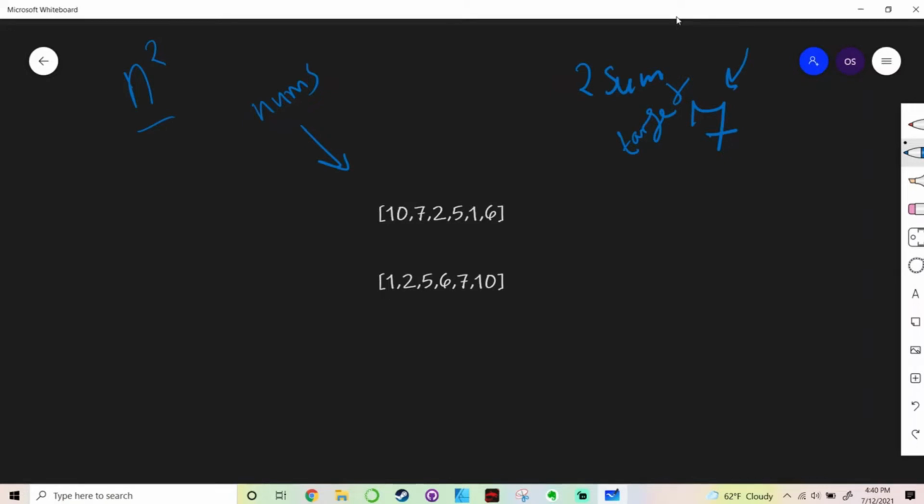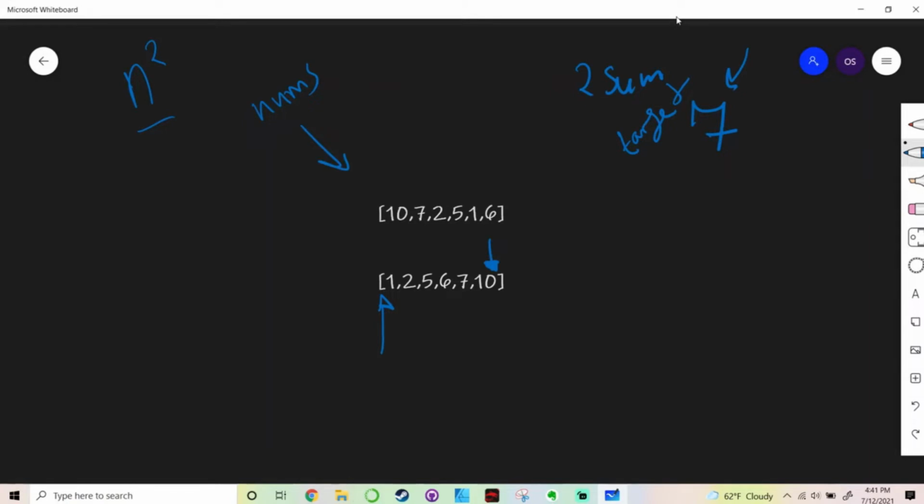The two-pointer method is as follows. You have a pointer on the left side of the array and a pointer on the right side of the array, usually at the end of the array, right? And we loop through this array according to how far we are from the target value.